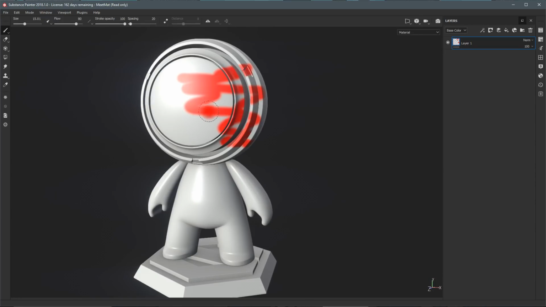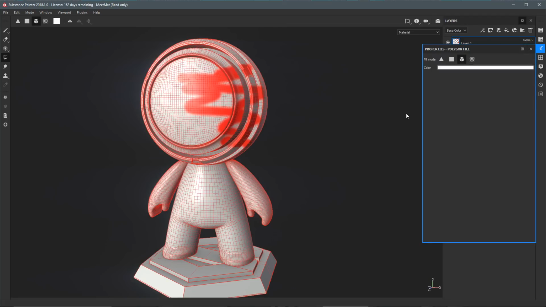So for example, right now you'll see here on the left toolbar, I'm using my paintbrush, but if I come in and say use the polygon fill tool, you can see now it's contextually aware. So now I'm back into the polygon fill modes. Here we have the polygon or the mesh fill and the UV chunk fill mode and so on. Again, this nixes the need for me to have this properties panel open all the time.